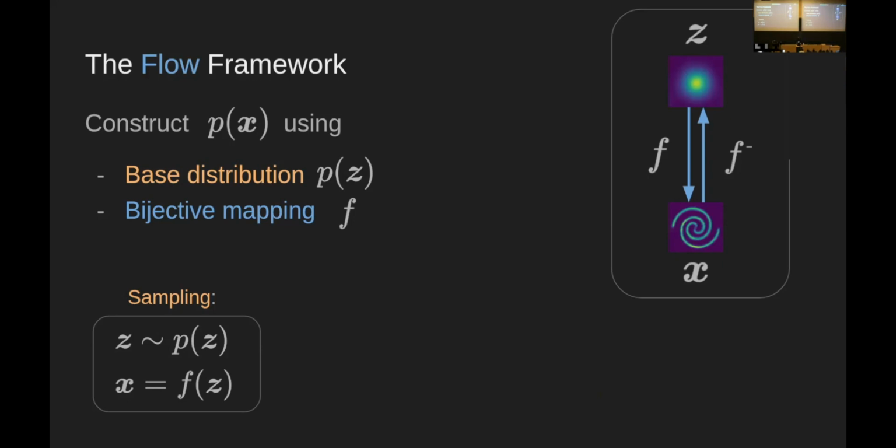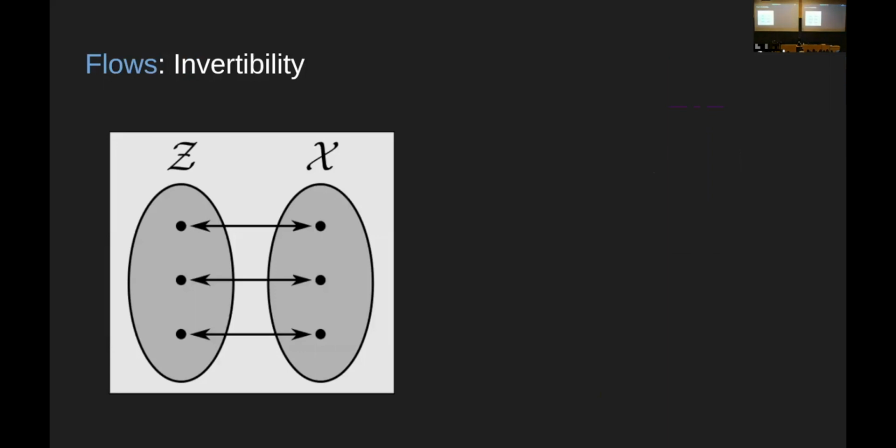But before that, we'll remind ourselves of invertibility quickly. You all have been taught this before. You all probably know it, but I think it's still good to recap a little bit. If you have an invertible mapping between two spaces, x and z, that means that for every point in x, you can find exactly one point in z and vice versa. So you could say that they're equivalent representations of the same data. If you have data x, you can map that to z, and then you have an equivalent representation. You can always map it back to get the same data. And so in the transformation, there is no loss of information.